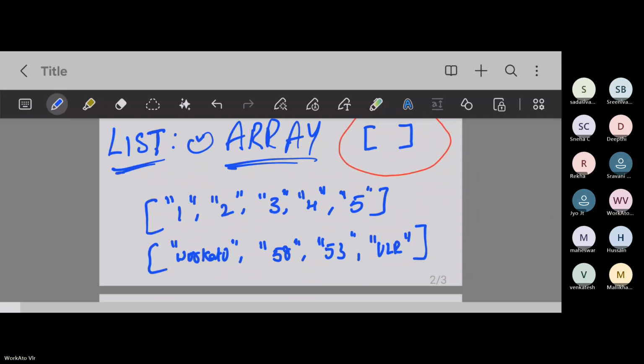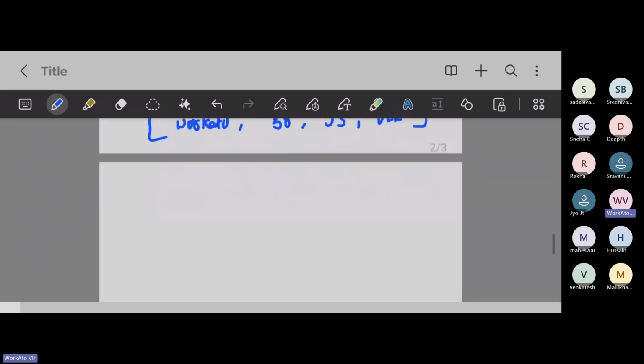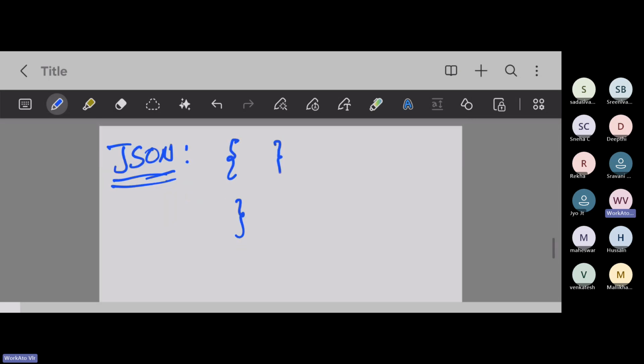Okay, next we will talk about the JSON structure as well. JSON means JavaScript Object Notation. JSON is defined with curly braces, and the structure is defined inside the curly braces.